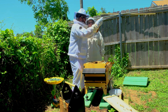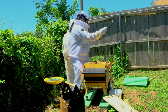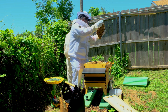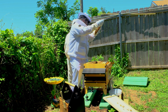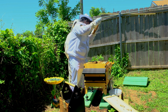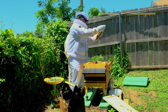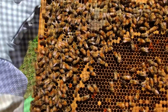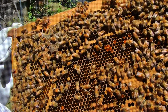Okay, so you have to come over here behind my shoulder. Do you see right there? Do you see all that larva? There are multiple different stages. Okay, I'm starting to see eggs. Okay, so right there, see that one little egg all by itself? They're tiny little grains of rice. I know you're not gonna see them with this, but you can see all that little larva and everything in there.